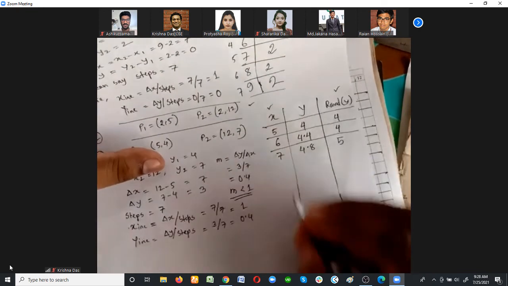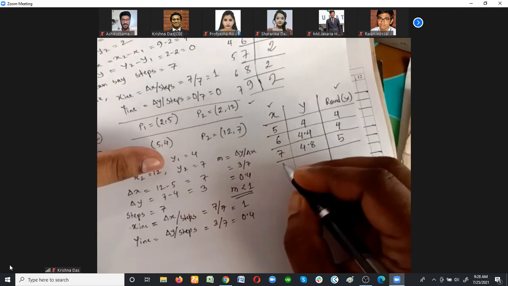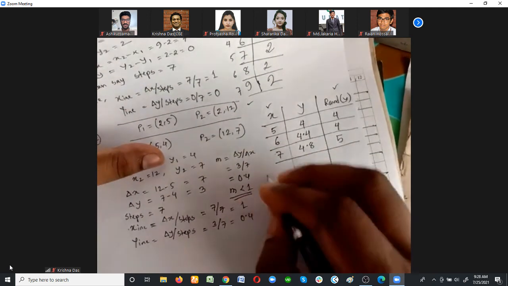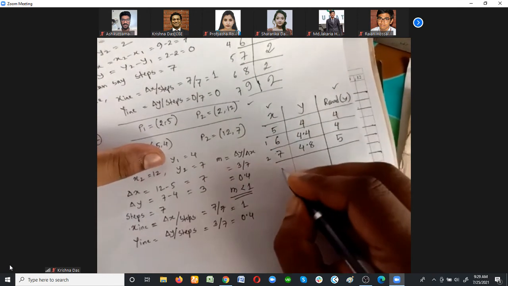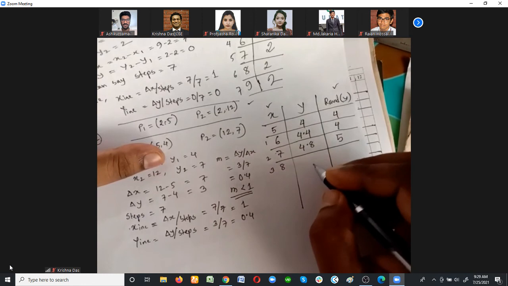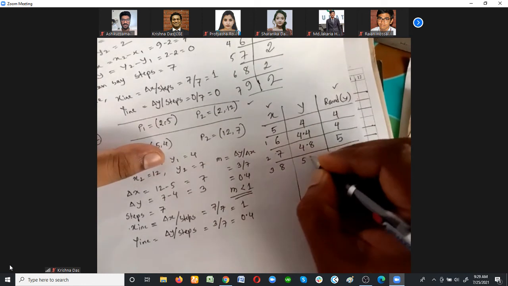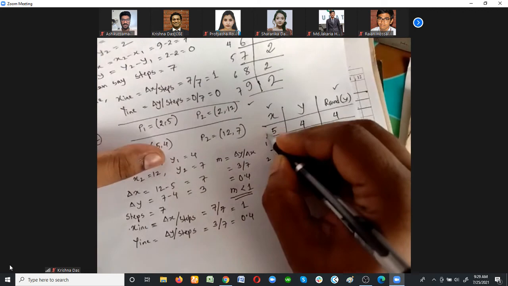Now what should be the round value? 5, right? The next one, as we are counting the steps, this is 1, this is 2, then 7 becomes 8, and 4.8 plus 0.4 is 5.2, and our round value will also be 5, right?